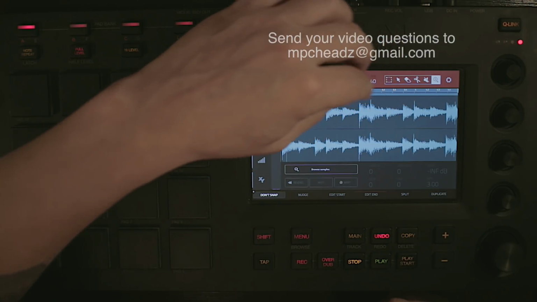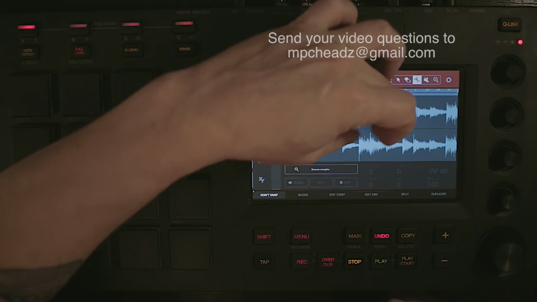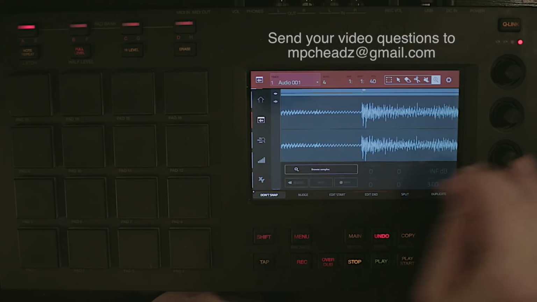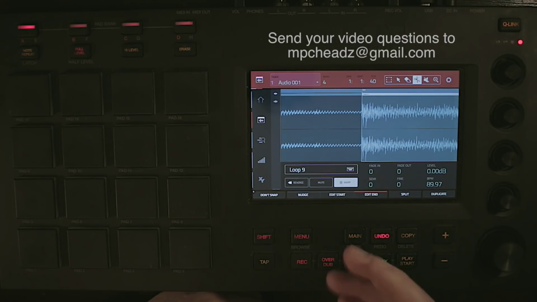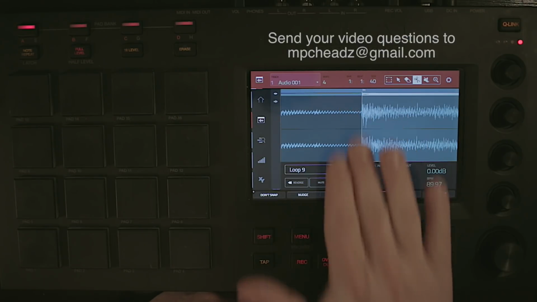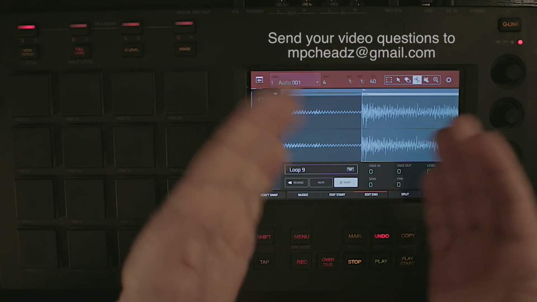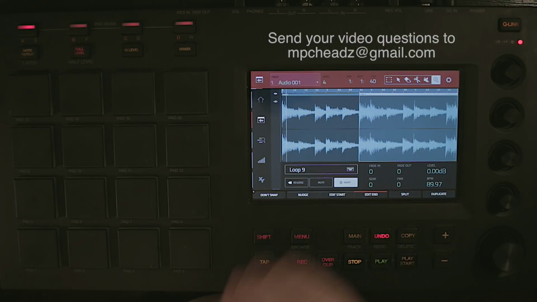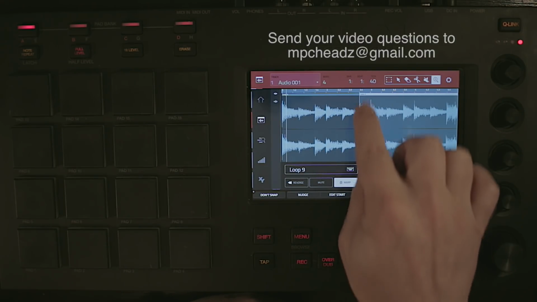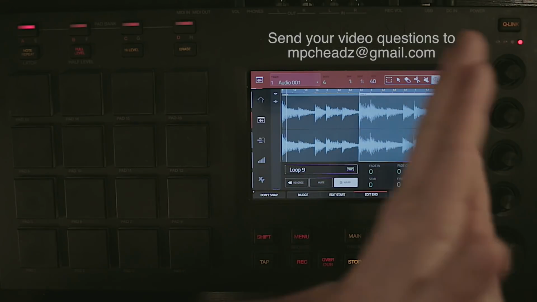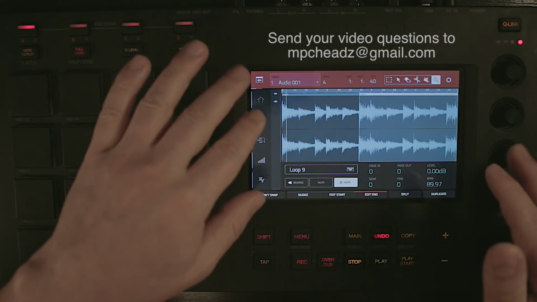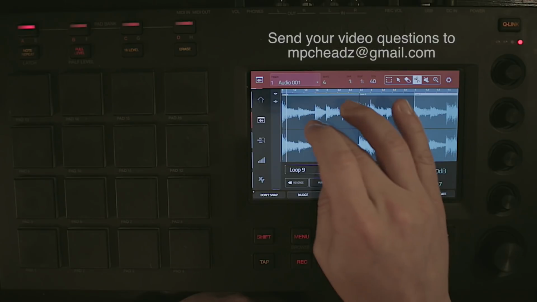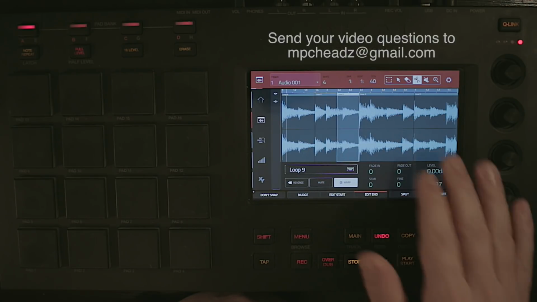Well, it's very simple. Grab the scissor and let's undo that. Let's tap there on the zoom, scissor, boom. Once you grab that point, now that we've cut the audio, you can just warp the section, and that's very simple, but that's basically it. Let's zoom out. Now that we've sliced there, it's just like creating slices in any other program or here on the MPC in the sample edit. It's the same thing. You just create the slices that you want, and then you warp the section.